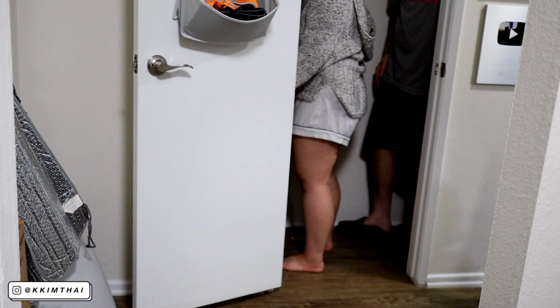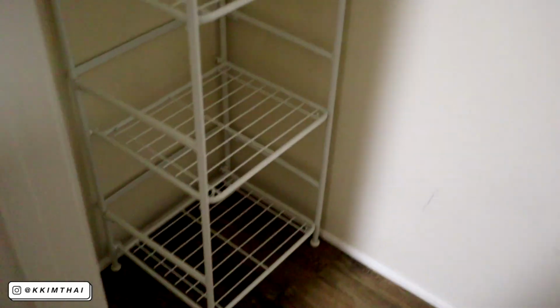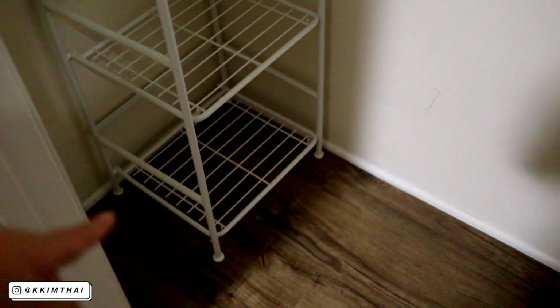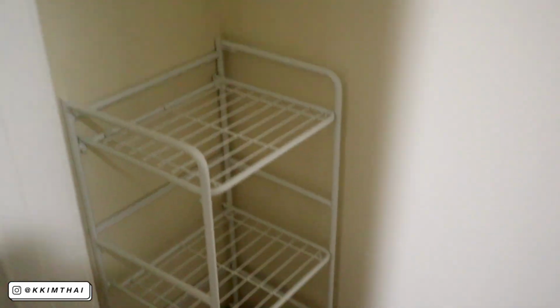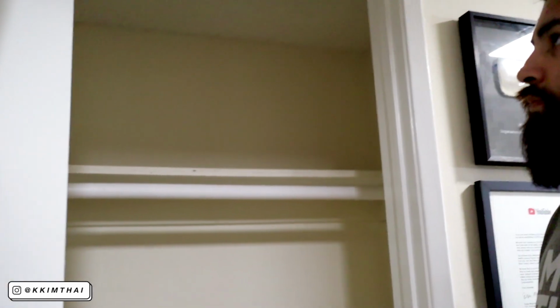So I'm looking for any little crevice. Our closet has indents, you know? It goes in a little bit further. So I think this is our best option, is to put the $14 rack thing like this. And then maybe we can also have more room squeezing something in here. So let's fill this up. I think the most important things that we use the most should be reachable down here. And then the things that we don't touch often can be up there, you know?